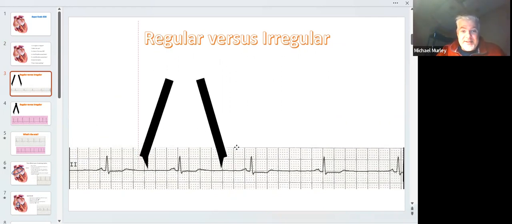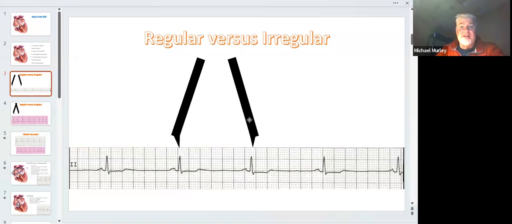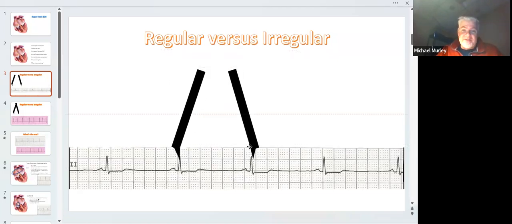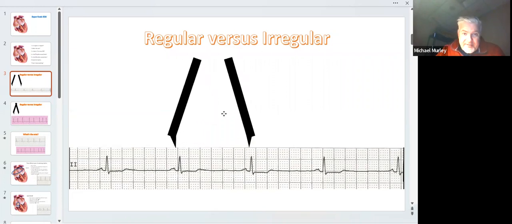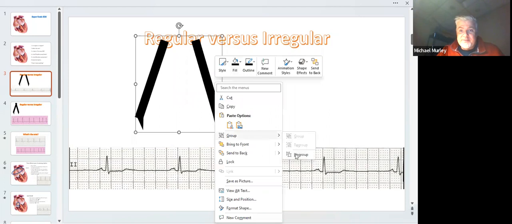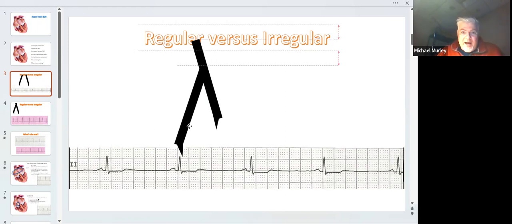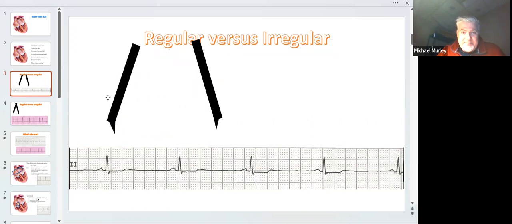I'm going to use the tip of this caliper. I like to find a QRS complex that starts right, I'm using the caliper on your left, the tip on the left there. Maybe I can ungroup this and do it a little better. Let me group these two together real quick. There we go. I'm just using the tip here. See where that QRS complex starts right on a dark line.